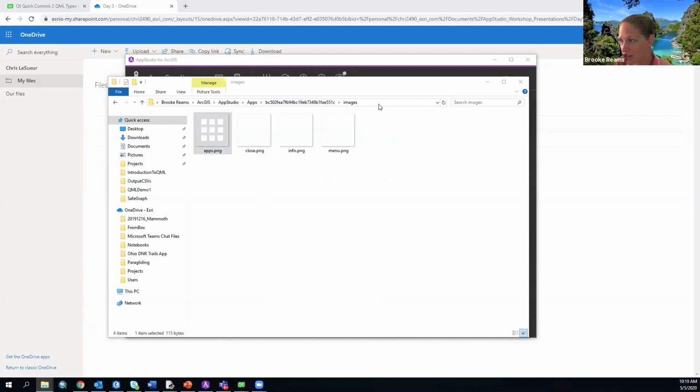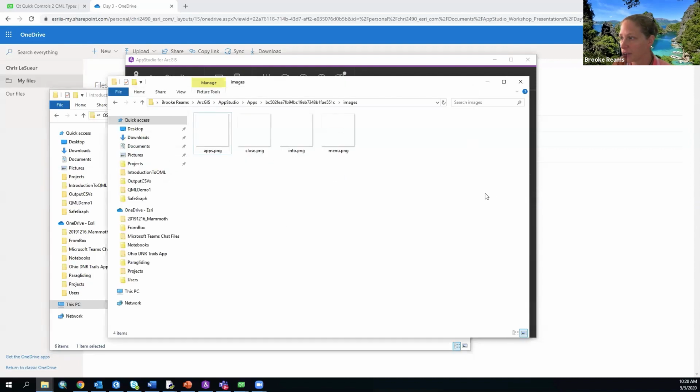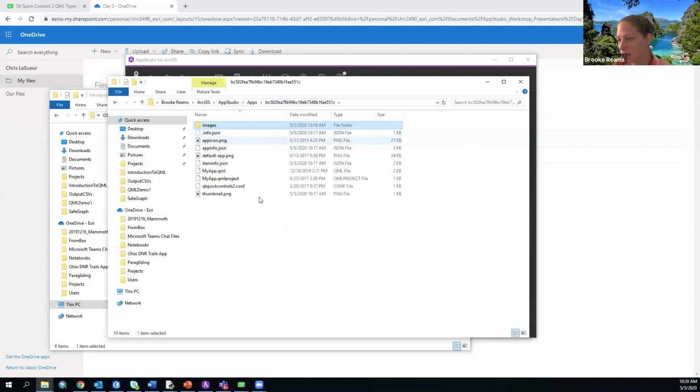So again, to reiterate, we're going to take the images folder within the zip file that you downloaded from the shared drive, copy that entire folder, and paste it directly into the project folder of the new app that we just created in AppStudio.